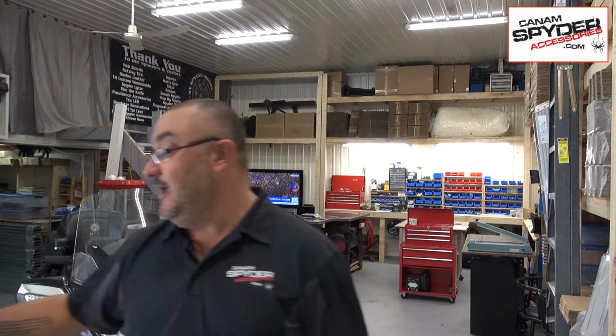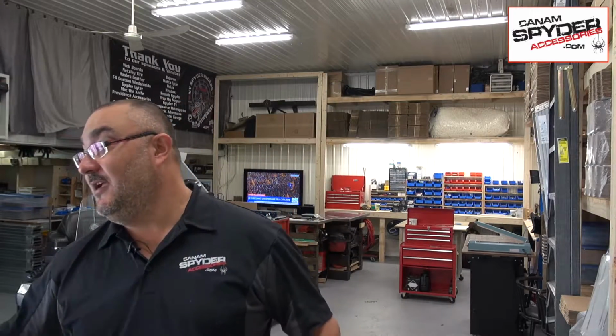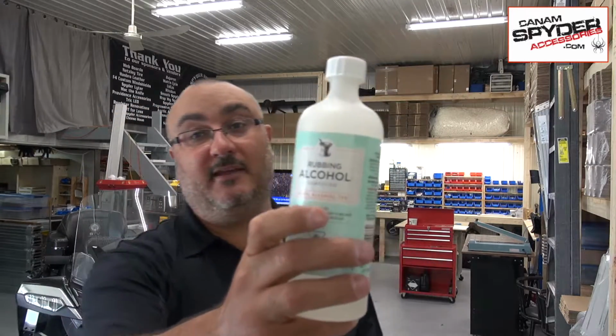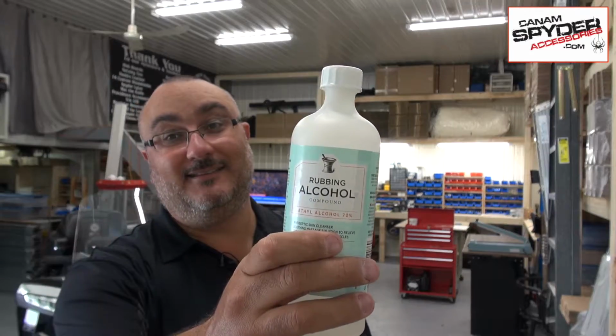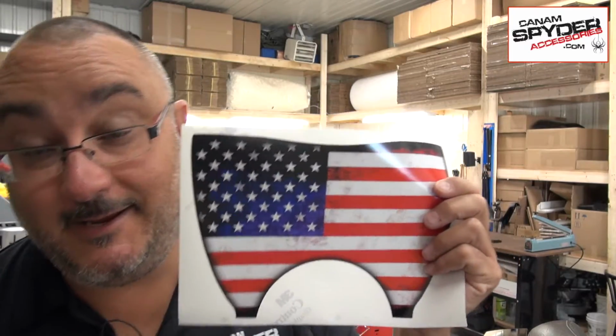For this, you're going to need a couple of things. You're going to need a strong Windex. I have some commercial Windex here that I'm going to be using. You're going to need one of these microfiber cloths, one of these rags, and some rubbing alcohol. For the installation, I'm going to be using the American flag.